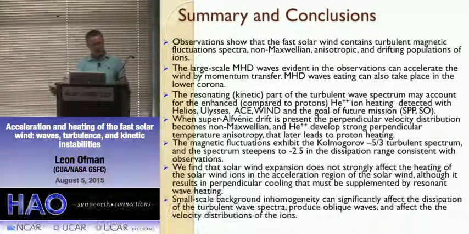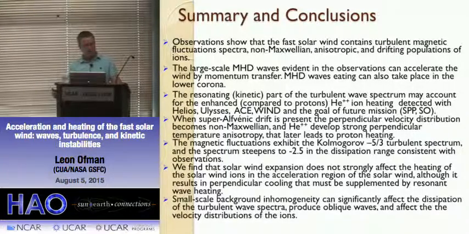So you have this large-scale energy source. The question is, how do you transfer from this large scale to the small scale? Turbulence, the turbulent cascade, and the fact that you have the sweeping frequencies, because you're moving to lower and lower frequencies as you go to weaker field regions, so the resonance is at lower frequencies, is another possibility. But you have this energy flux, this exists there. How do you get to the small scale? Again, there are processes that possibly can make that. And it's not required, as I showed, the small scales are mostly required for the heavy ions and the properties of the heavy ions. For the bulk of the plasma, you can still do this with the MHD waves.